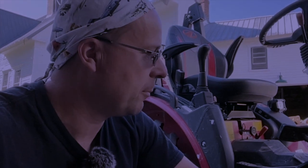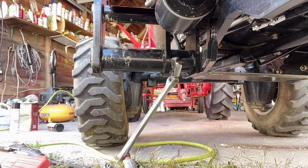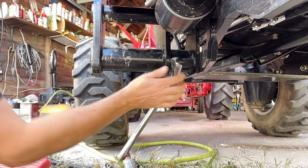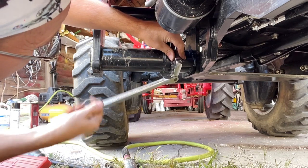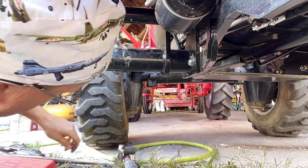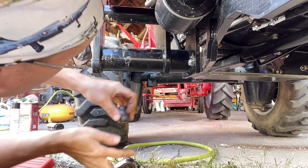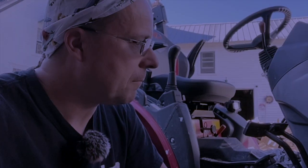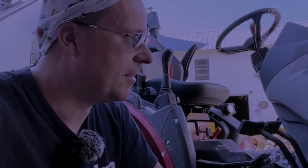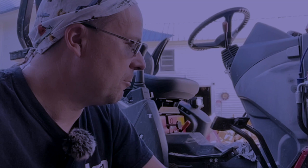That leads me to one of the things I hate about this tractor - the bolts just seem to work themselves loose on a regular basis. I've lost a couple bolts out of the loader. I tightened them, and then next thing I knew I was missing five bolts, then a couple more. It cost me about $100 in grade-eight hardware and I had to buy a tap because I had to tap out two of the holes in the frame - they must have worn themselves loose.